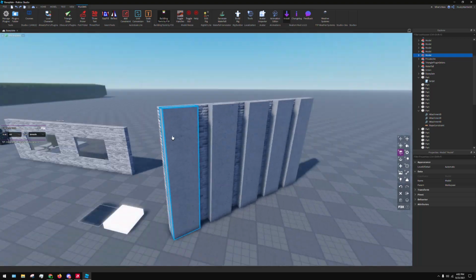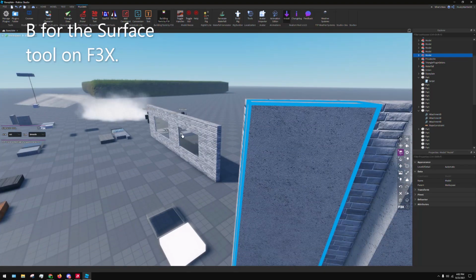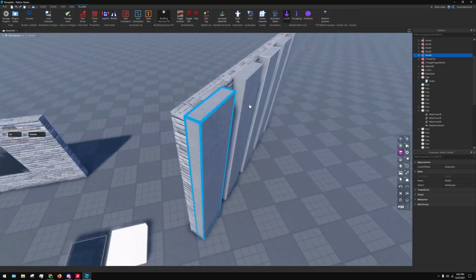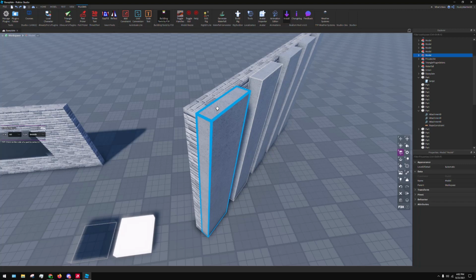B is the surface tool. You can obviously come over here and click them, but it's much faster if you use your keyboard. It takes some getting used to, but once you get used to it, you'll work much faster, and you can be much more precise with F3X. But obviously, it's going to be up to you what your preferences are.